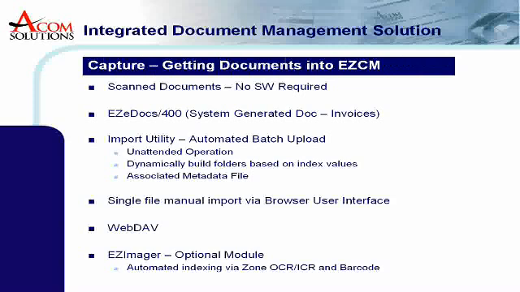You can also utilize our Easy Imager and Workstation module, and what this does is it allows you to create zone templates of, let's call them structured documents that are scanned. You retrieve the indices from those documents, and then they're automatically uploaded into Easy Content Manager. So as you can see, our solutions are completely integrated, allowing you multiple avenues of getting your content into that one central repository.